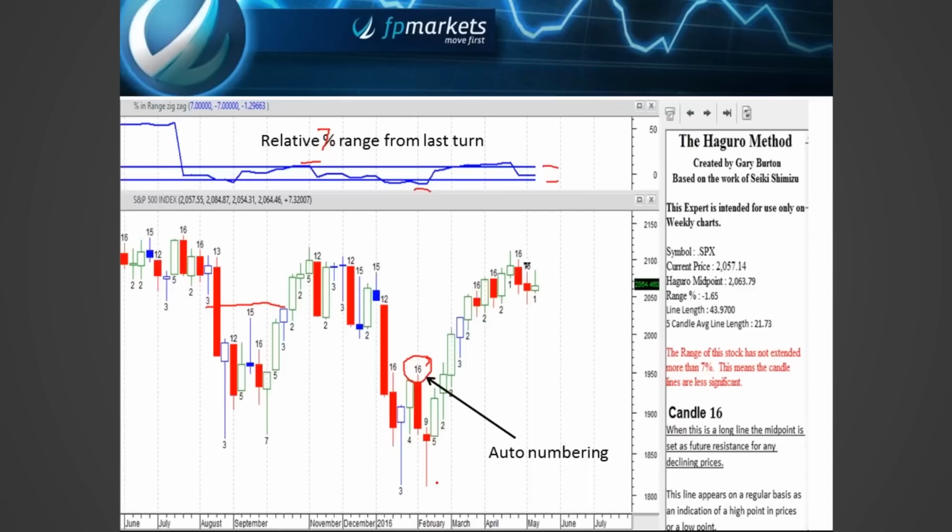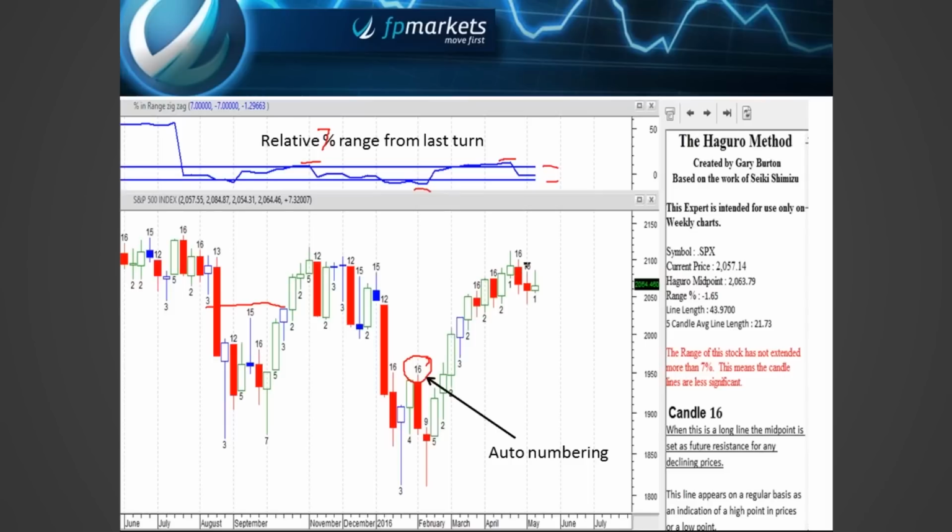It is relatively low here and it is relatively high here. So we then start to notice that the particular candle numbers and their connotations become quite relevant when the market gets in and out of these areas. And we can see recently the S&P really got out over this 7% area just here. Currently it's come back in, but back here with this candle number one at the high of the market recently, this is a weekly chart, it was a bit out there. So we start to take a little bit of notice of what's really going on with that.